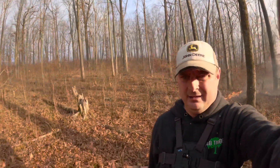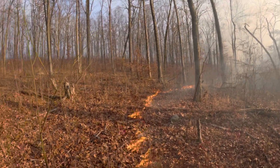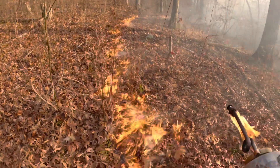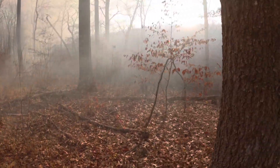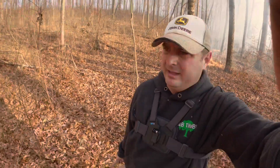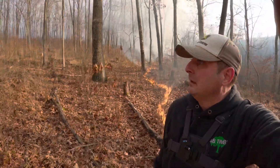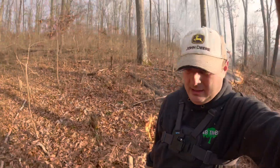I'm bringing the fire back together, so I'm technically on the downwind side. The fire will burn faster up the hill. The wind was blowing out of the south, but now down here along the creek it looks like it's changed a little — coming out of the east. Hopefully it'll burn up the hill like it should, and the two fires will come together and have a good burn.